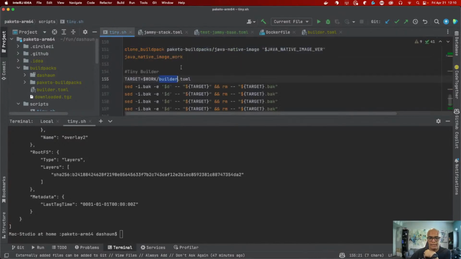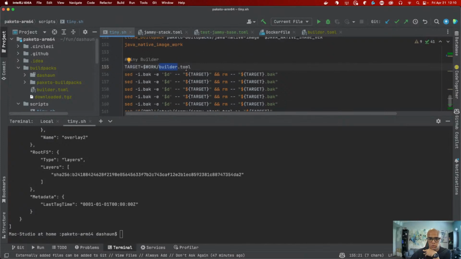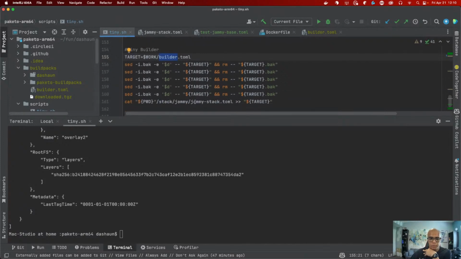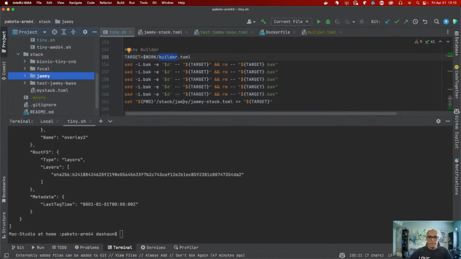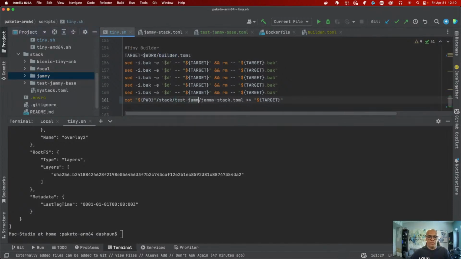And let's go back. So remove the last five lines, and instead of putting in the jammy stack, we're going to put in stack test jammy base.toml.